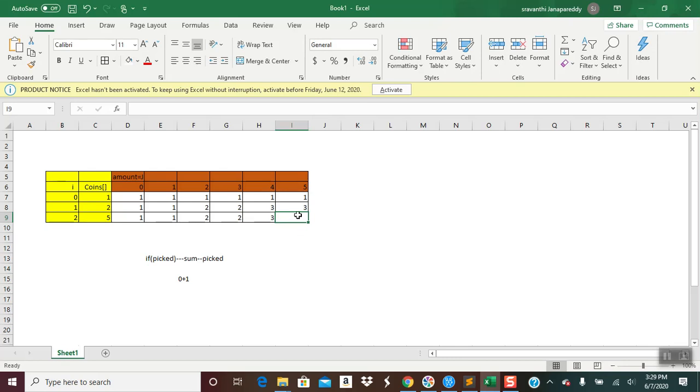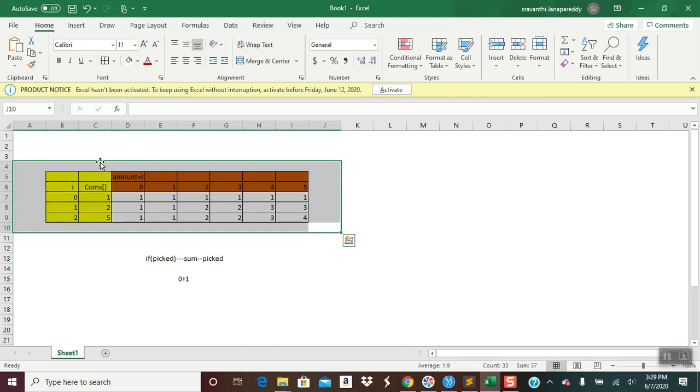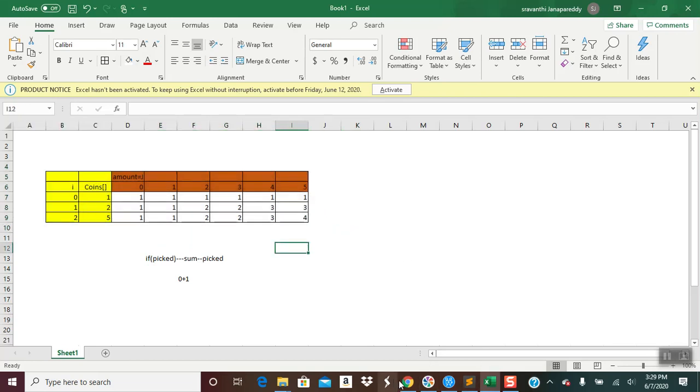So if you pick this one, you have to deduct from the sum, 5 minus 5, 0, right? The coins of 0 is what? Which means what? When you are subtracting 5 minus 5, which will become 0, to make 0 sum, what is the value? It is 1. So 1 plus the previous value, 3, 4. So when we write that formula, you will understand. If you don't understand, that's okay. When we write that formula, then you will understand easily.